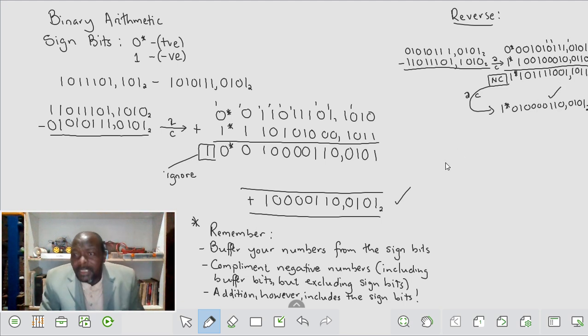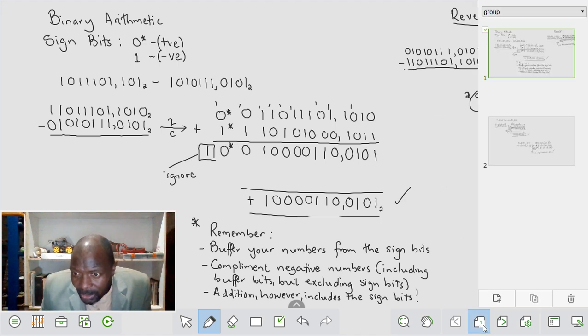I already knew it was going to be correct. So that was a tick there, because I knew it's going to be correct anyway. So all that changes is how you do the complement. The practice stays the same. Once I've done the 1's complement and the 2's complement, what I'm doing here is showing you how the sign bit comes into play. Everything else is basically not that difficult.